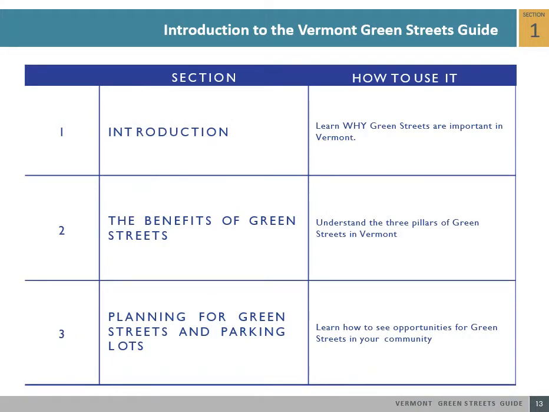The first section of this guide is the introduction, which we just went through. It was led by me, and in that you learned why green streets are important in Vermont. The next is the benefits of green streets. That is also led by me, and in that you will understand the three pillars of green streets in Vermont. The third section is planning. In that you will learn how to see opportunities for green streets in your community, and that section will be led by Richard Amore.